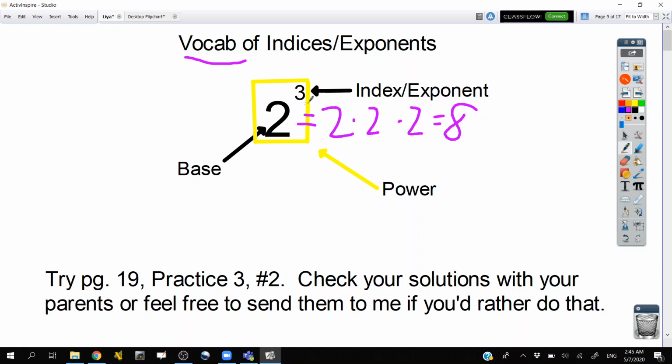So we have an index or an exponent that's up here. We have a base, the big number. It's the thing that's multiplying over and over. And the whole thing together is called a power. To be honest, indices and powers are used interchangeably. Like you heard earlier when I said this is 2 to the third power, that means this 3 is a power, and we say that often. Technically, it's an index or an exponent, and the whole thing is a power. But those words get used interchangeably all the time, even though there is a technical difference.